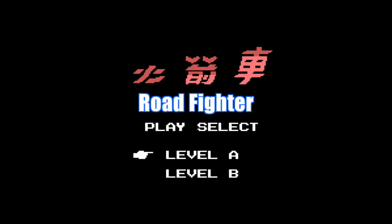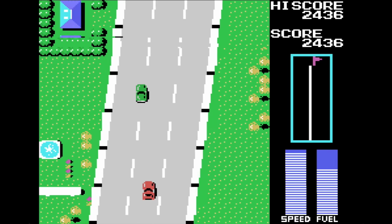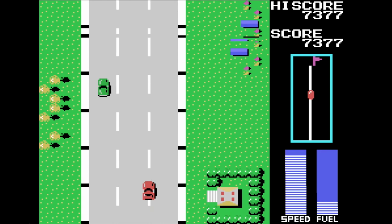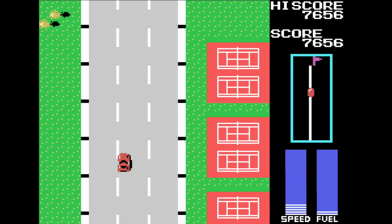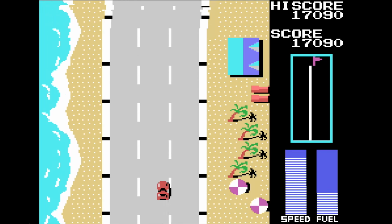Road Fighter is yet another Taiwanese port that needs the extra RAM. It looks like Spy Hunter, but it certainly doesn't play like it. You drive the world's most fragile and least fuel-efficient car from point A to point B. You start with a full tank, but it'll be empty in less than a minute. Collecting the heart icons helps restore some fuel. If you crash into the other cars or the side of the road, you'll still lose fuel even though you're not moving. You might want to patch up the hole in your tank. Honestly though, it's kind of fun, but you really need to turn the sound off for this one.